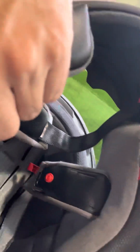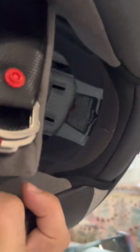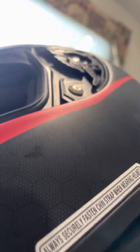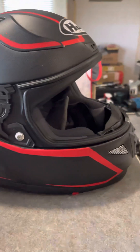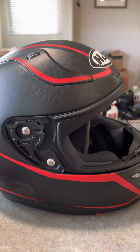All this padding comes out pretty easy. It's got this buckle system, which is nice because you can still hang it on your bike. It's got the emergency release for when emergency personnel get there, so they don't have to yank the helmet off your head — they can pull the pads out. This is the only helmet you need. It's a race style helmet, but it's lightweight, attractive, sleek, and it breathes.